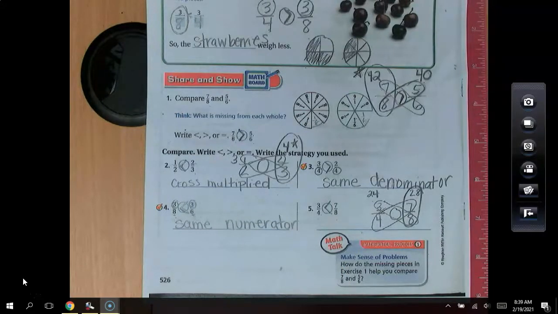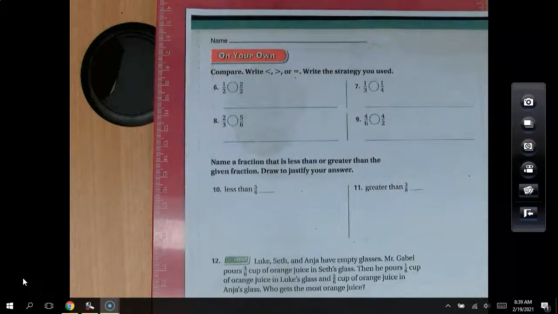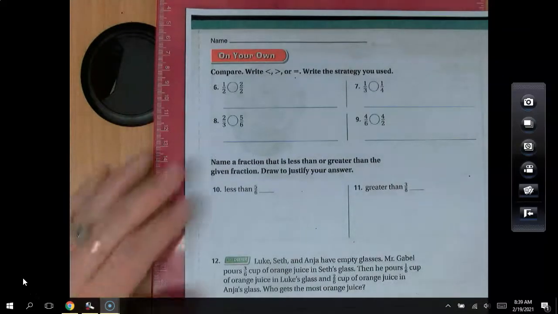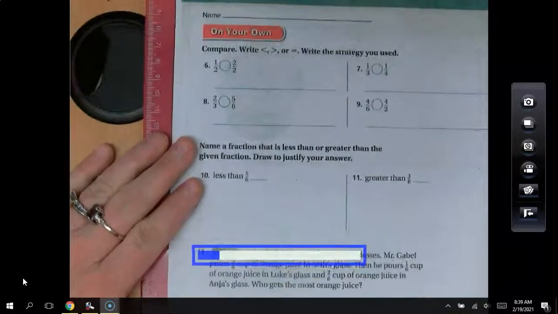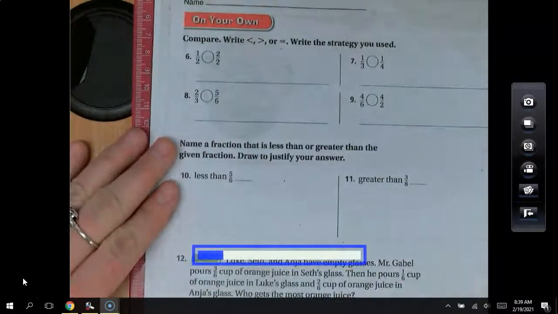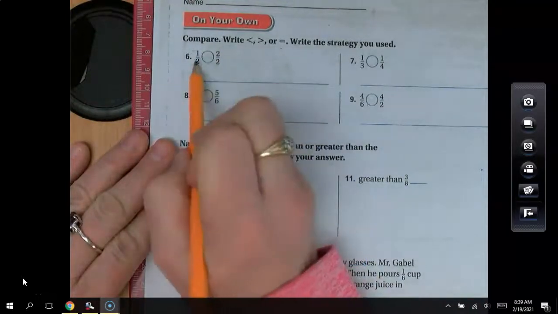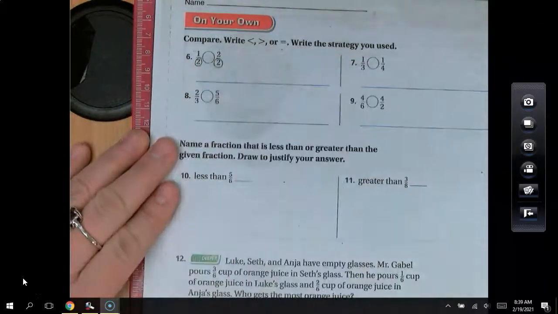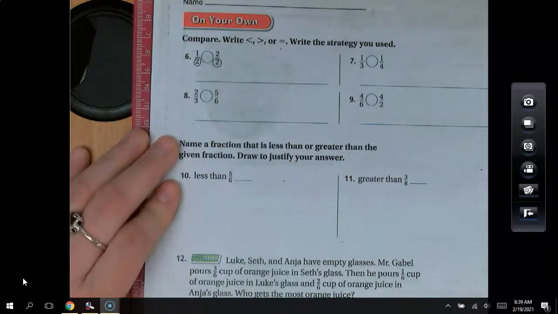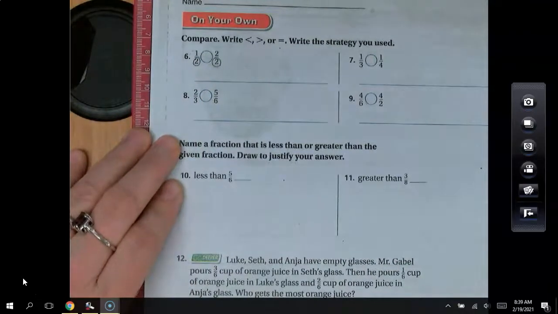Let's go ahead and turn your page to 527. 527. Let's look at number 6. It's still more practice. Okay, let's look to see what's the same. Look at number 6. Do you notice anything that's the same? Our numerators are different. That's not the same. But look, our denominators are the same. Okay, so go ahead and circle those two denominators. When my denominators are the same, I'm thinking normal, boys and girls.